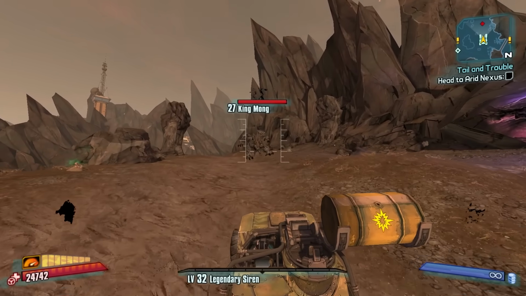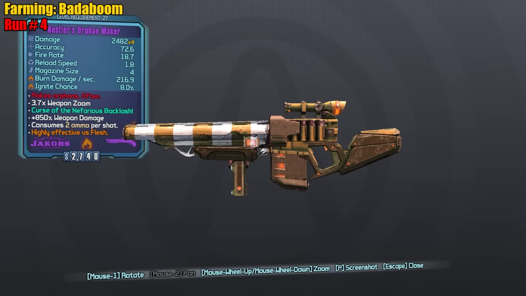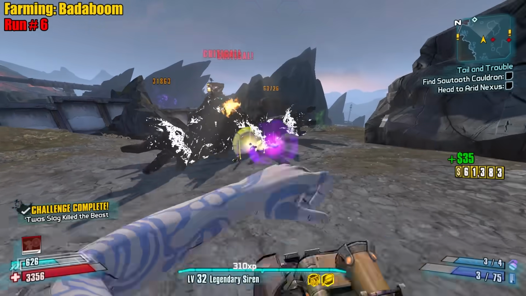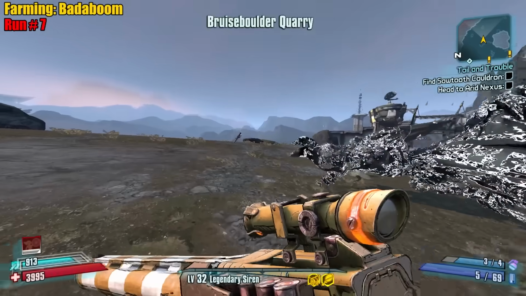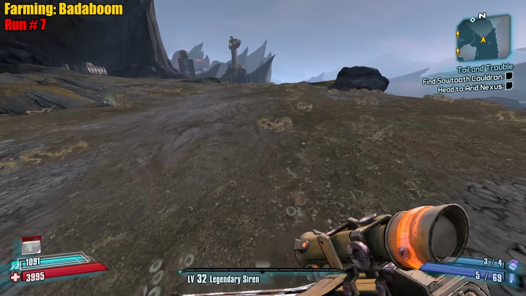Bada boom, man. You know, bada boom is very, very good. Let me change my Orphan Maker to be fire. Dude, that is so cheaty. It's just like, hey, what element you want? All right, you good. Here you go. Boom. That's busted. Literally busted. Okay, we're done. Dude, 7 runs.